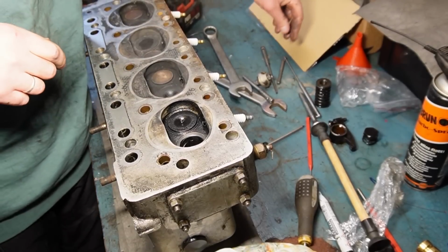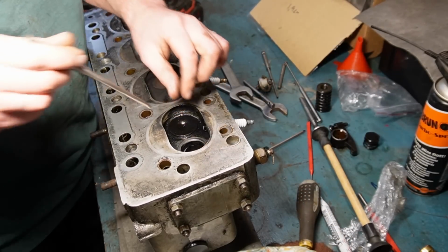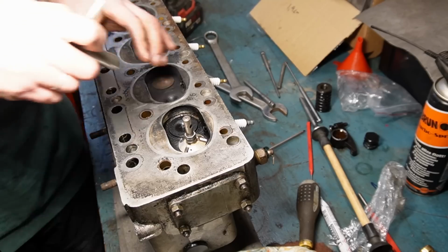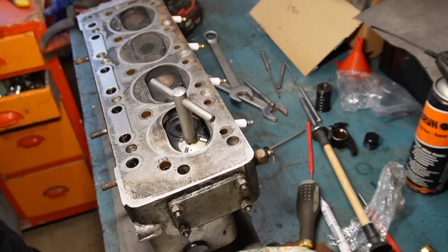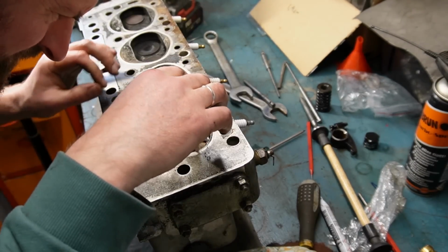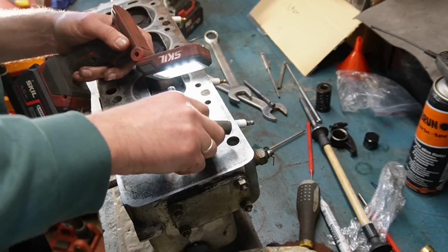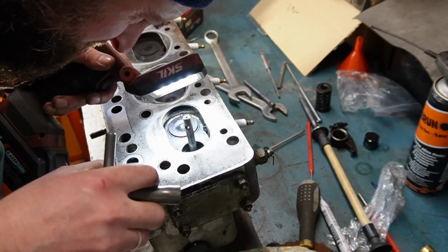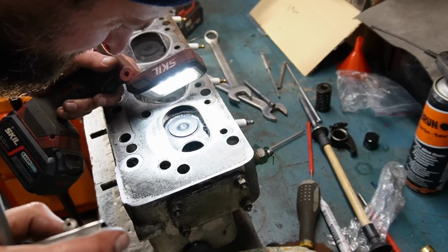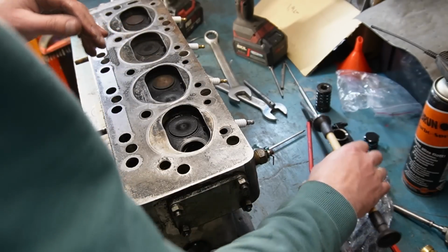And this is where I'm getting into deep waters, but that is what I like to be. And I'm gonna try to just cut it a little bit and then do all of the lapping once again. Just gonna cut this part of it. And I'm gonna do it ever so gently until the black markings are gone. I think with the proper alignment of the light I will be able to see that. So yeah, that took away a bit of it. I'm gonna go a bit further though. I think this will be alright. So now I'm just gonna lap it in again using the fine paste.